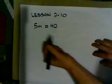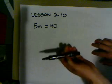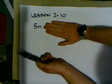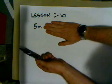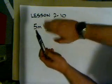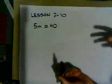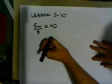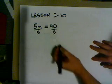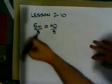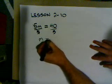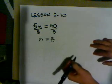We have this problem. We look first, find the variable. Our goal is always the same when we're asked to solve — to get that variable by itself. Here it is. Look at the stuff that's hanging out with it. We've got a 5m, which means 5 times m. How do we get rid of times 5? We do the opposite, which is dividing by 5. So we're going to divide by 5 on both sides. The 5's cancel out. We have m equals 40 divided by 5, which is 8.